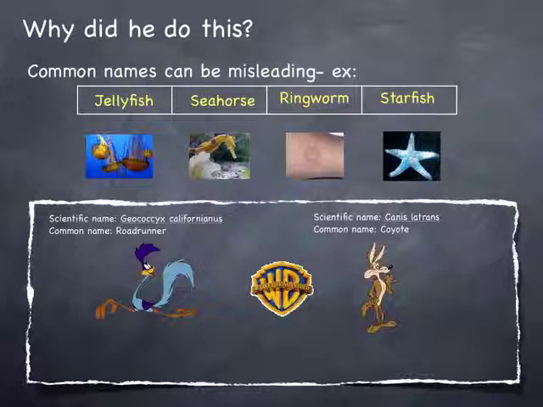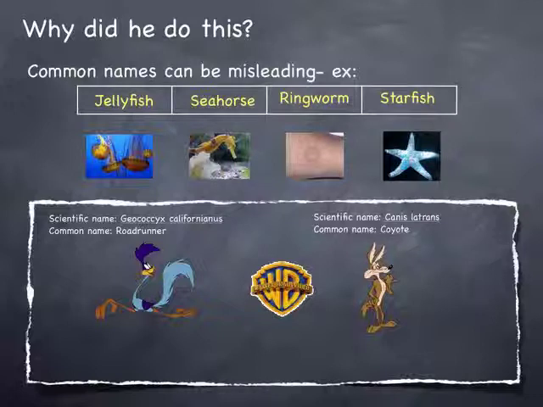So, you guys, have you watched Roadrunner cartoons before? If you watch the very beginning of the Roadrunner cartoons, they always have a little introduction section, and they're running around, and then they freeze frame them. And what do they put underneath them? They put a name, a scientific name. They're made up though. They're like jokes.